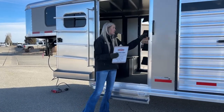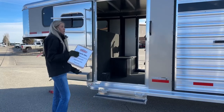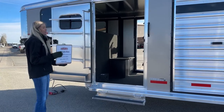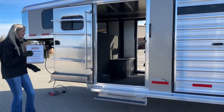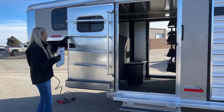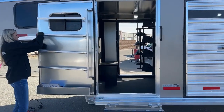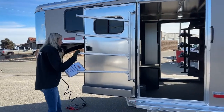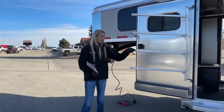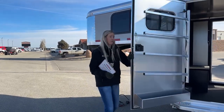Swinging outside the rack here — you have a grab handle on both sides of the tack room along with the fold-down step for easy in and out. The other side has the same setup: swing-out rack, fold-down step, blanket bars with a window for ventilation to help dry them off, and a brush tray with carpet inside. Really nice setup on this front tack. I'm going to close it up so you can check out the color on this one.